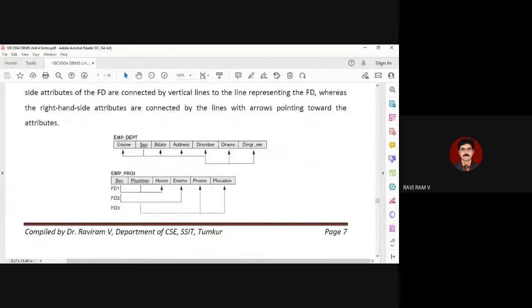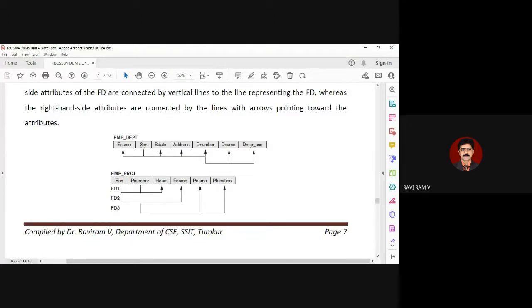In this schematic diagram, we start from social security number. Social security number is the attribute on which other attributes are functionally dependent. What are the other attributes that are functionally dependent on social security number? Employee name, birth date, address. All these things depend on the social security number.